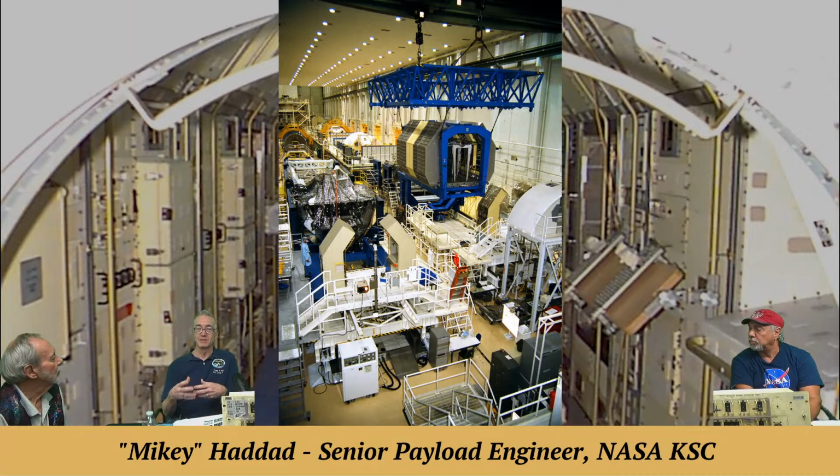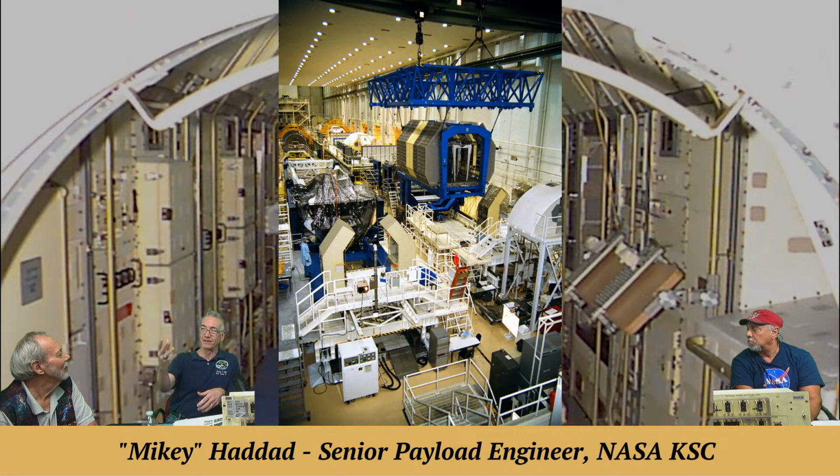So when the space station went up, it had a lot of laboratory spaces that were launched empty, and we outfitted them with racks, and we tested those racks on the ground, and then they were launched. So a lot of our skills translated really well because we were used to building, assembling and testing, and we used those same skills with the next program. But all of our stuff happened pre-launch. When these station pieces got into the shuttle, they were mostly off until they got to the station and then turned on.